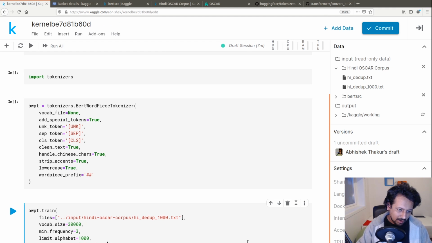Then you have unknown token. Then you have CLS token, and you have mask, which is very important. You need to have the mask token, otherwise your BERT model is going to complain.